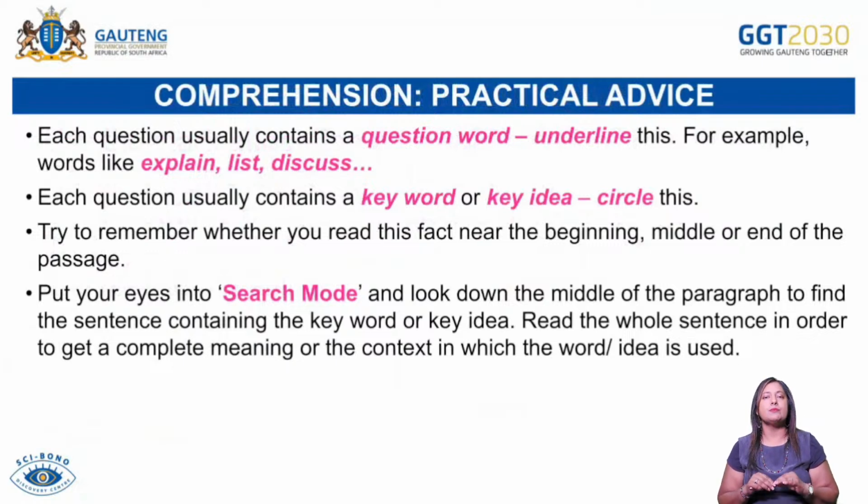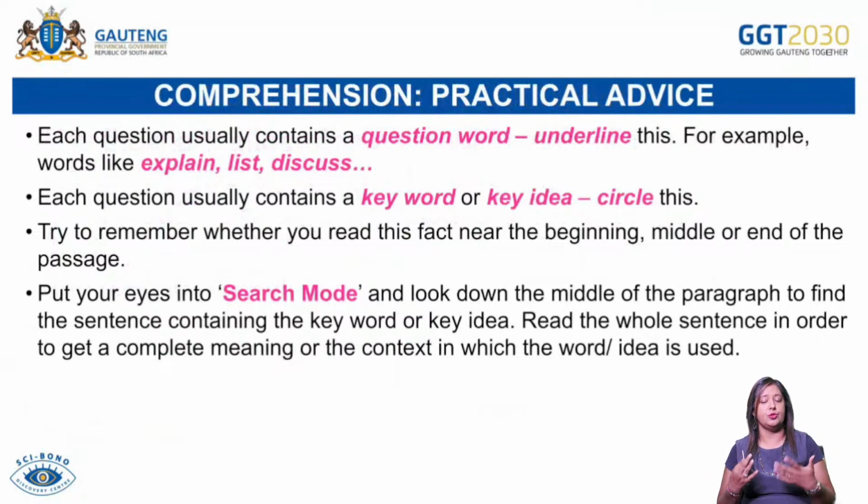So, what is my practical advice to you for the comprehension? It is to please take note of the question word firstly. Underline that question word. So, for example, let's say they say list the certain information in line 5, or they say explain this figure of speech or explain the part of speech in this particular sentence.